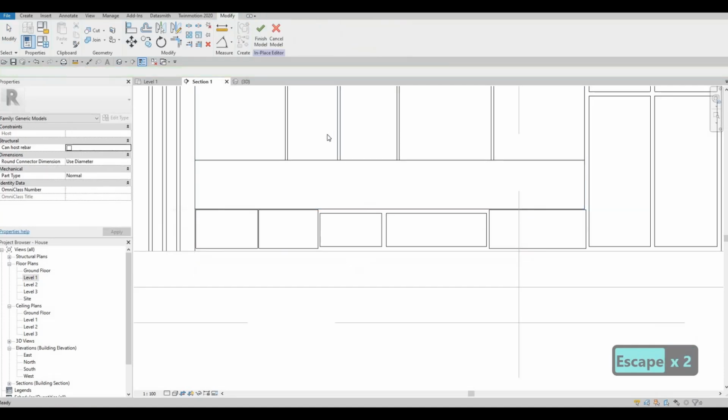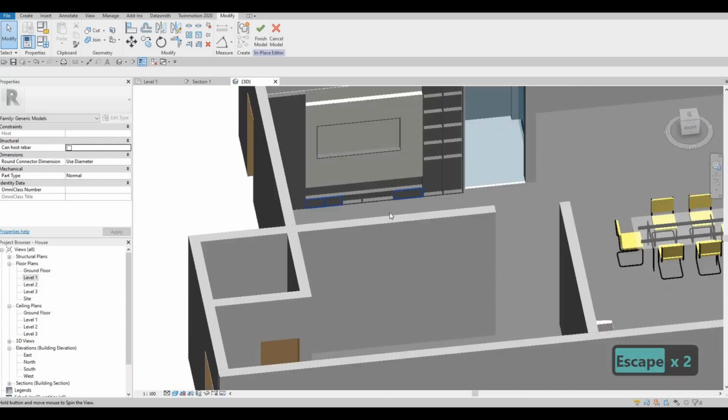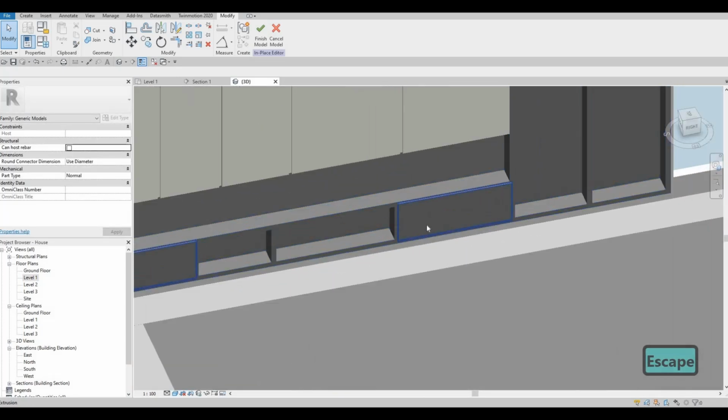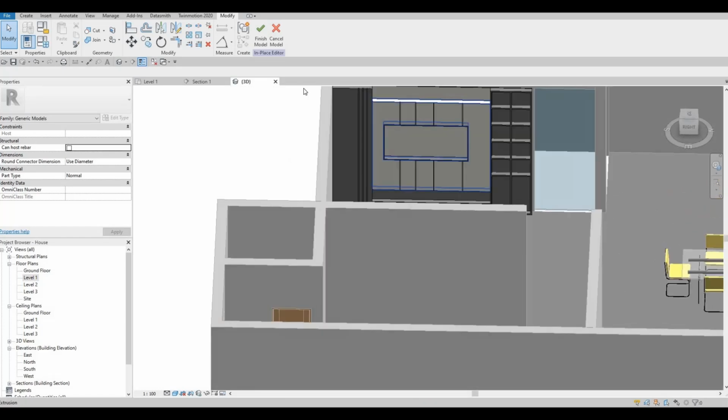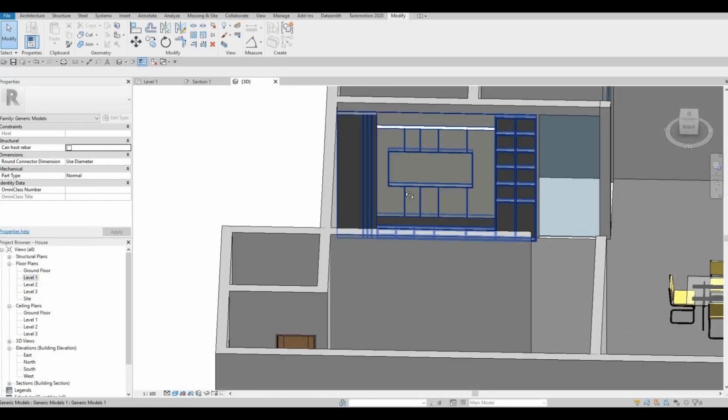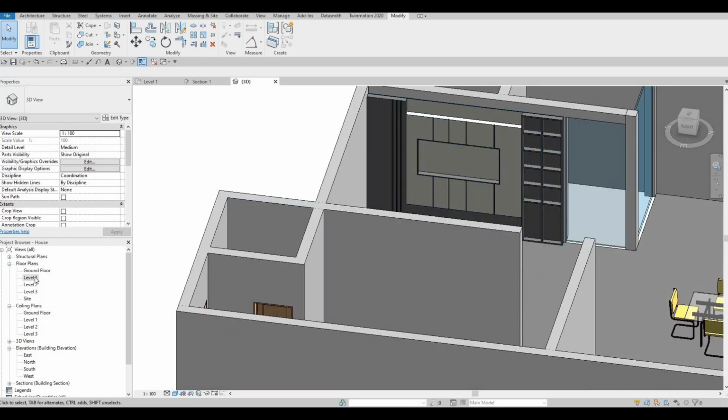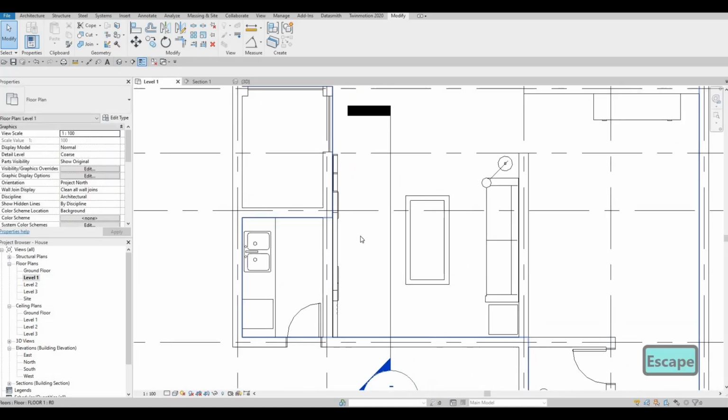Click on finish, and if we check it in 3D it will look something like this, and it looks really good. Next thing we're gonna do is we're just going to add a TV so that it looks much better.